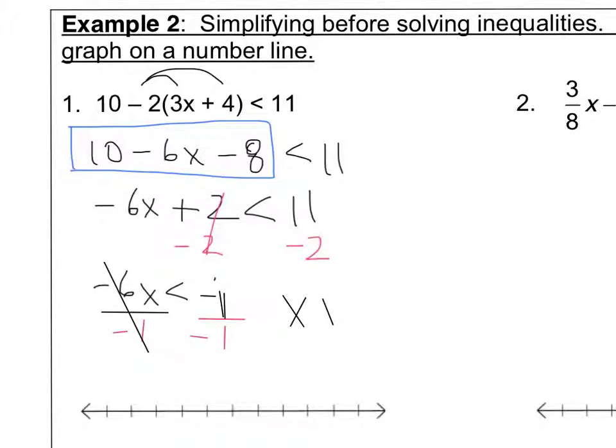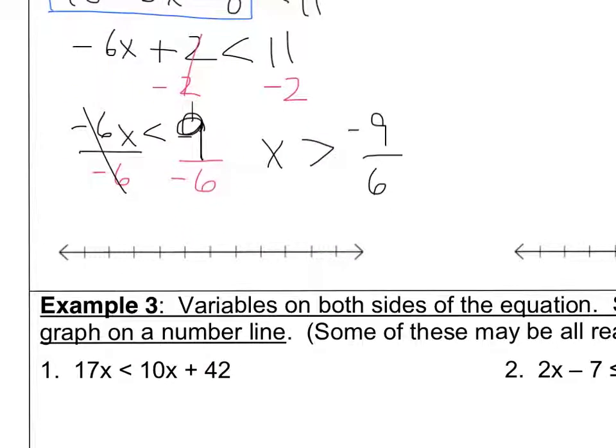There's a positive 9 over negative 6, which I then move the negative to the numerator. Why? It's just the preferred form. Now we want to reduce that fraction, which will give us negative 3 over 2. I apologize for not using my room as nicely as possible. So therefore we have negative 3 over 2.